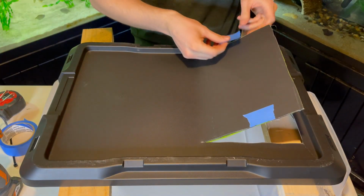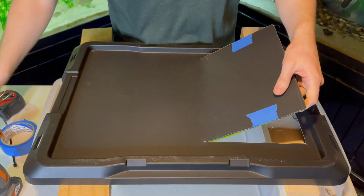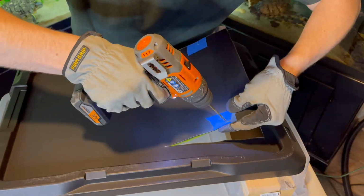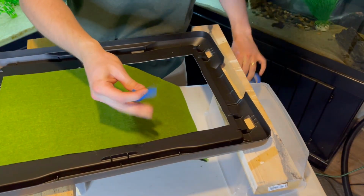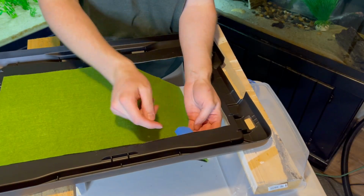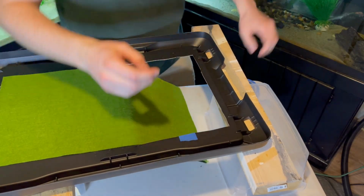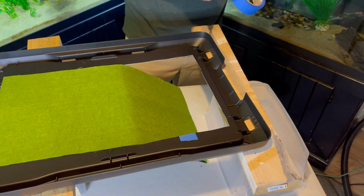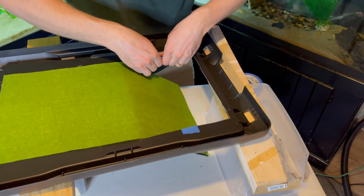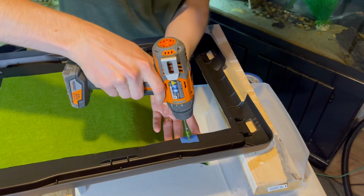Since we're going to be kind of close to the edge here, I just want to be careful that we don't overdo it. All right, and then we're going to do the same thing up at the top here. You're just going to line it up vertically, wrap that around, get your tape in there, to avoid cracking. This isn't exact science. I'm not getting perfect dimensions or anything, showing just how easy this is.